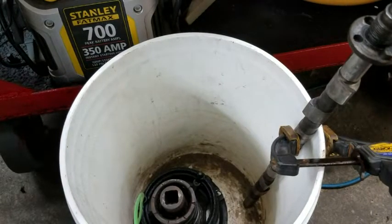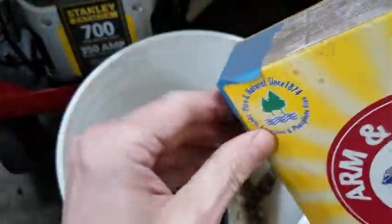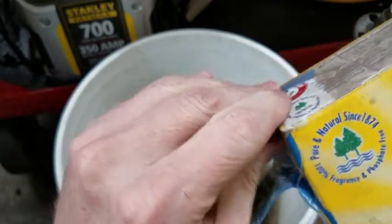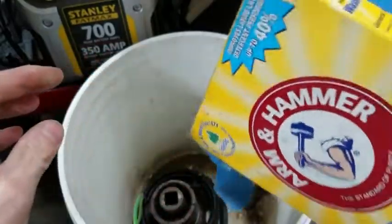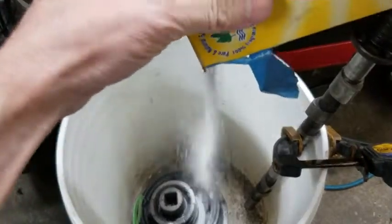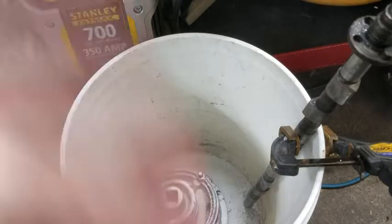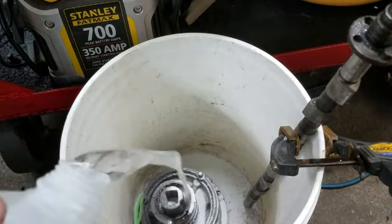Now, to that we are going to add washing soda. I don't have an exact amount — it's been a long time since I did this. I think I wrote an article about it, might have been in the Vintage Ford or the T Times. The purpose of this is to make the water electrically conductive.